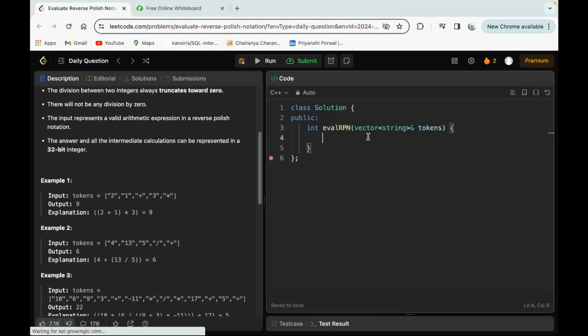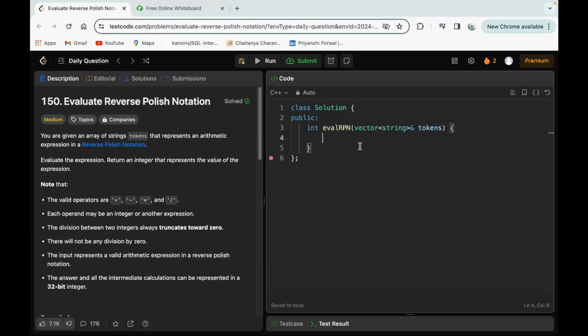All right, so here first we will be creating our stack, right? And a stack of integer is what we are going to create, so let's call it st. Now quickly I'll just take the size of this tokens array here, tokens.size. All right, now I will go and iterate. So I know in a single iteration I can perform everything, right? So I'll say for int i = 0, i < n, and i++.